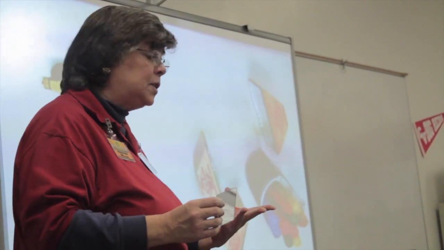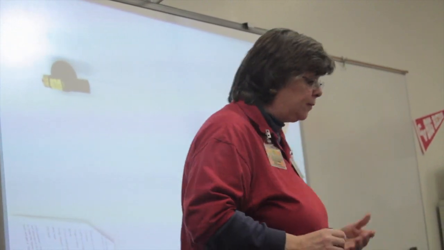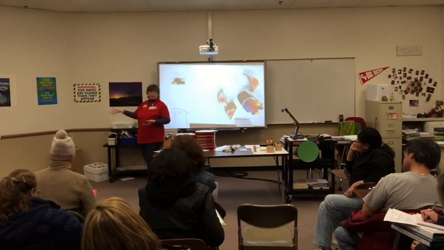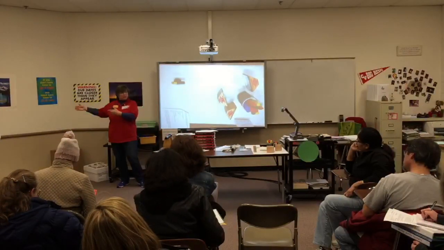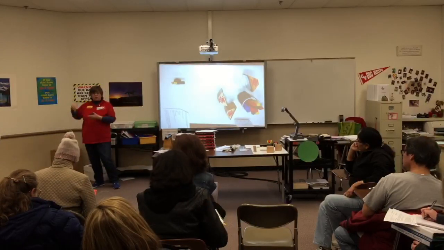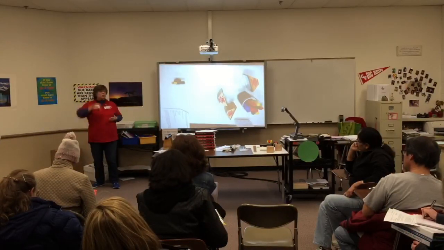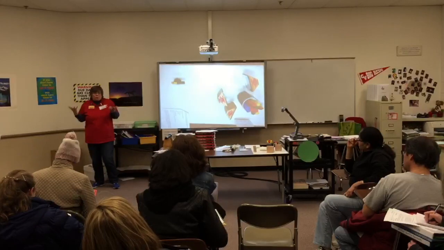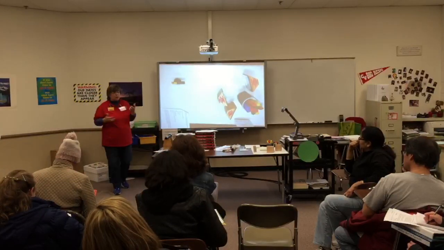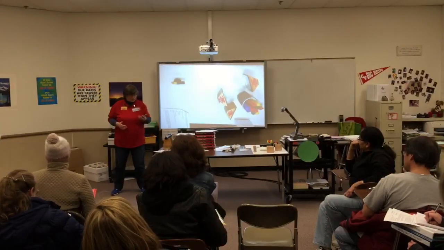You want to figure out who is your wiggliest student and who is your steadiest student. Because your steadiest student is probably going to want to be here by the flashlight, because they're going to have to hold this beam of light for a few more seconds than the last person. So your steadiest person is going to want to be by the flashlight, and your wiggliest kid is probably going to be the last person to catch the beam of light and get it to that target. So that's something else you need to figure out, is how steady are your kids.